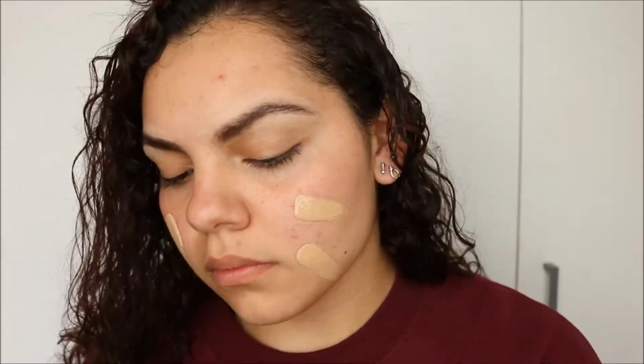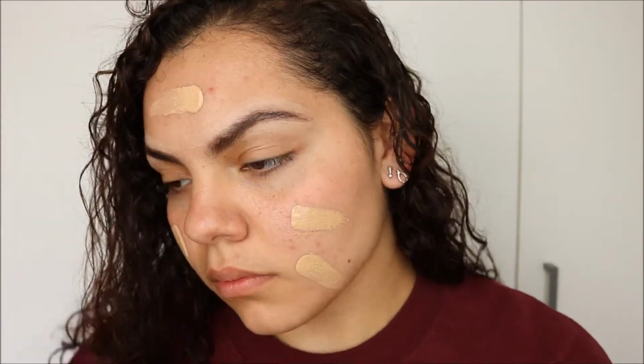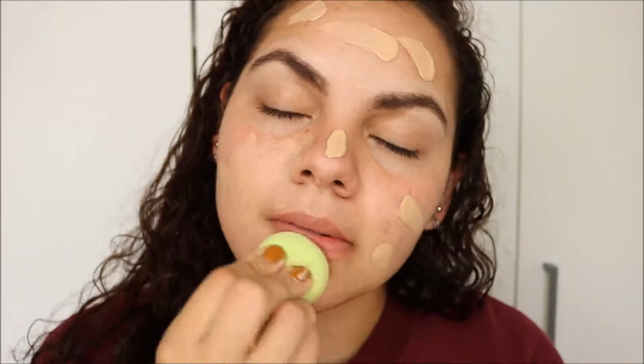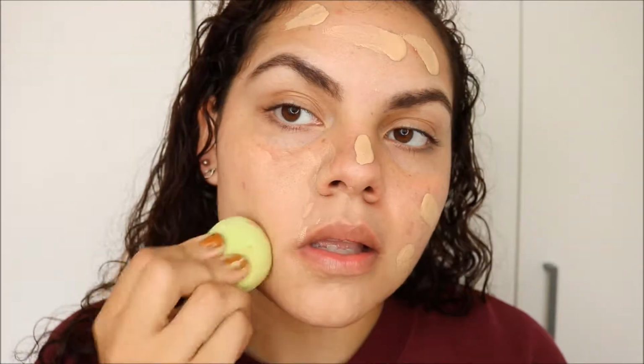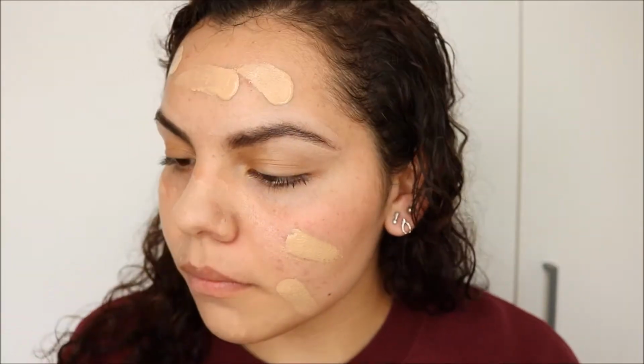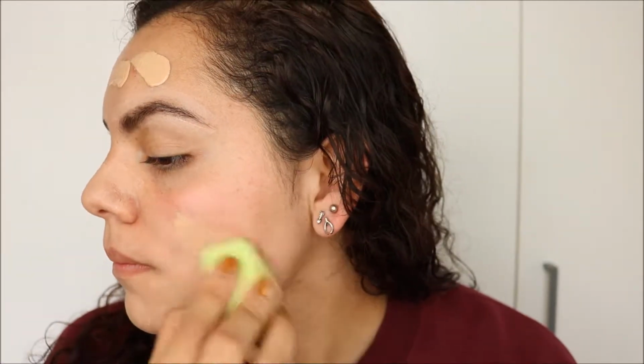I am using L'Oreal's True Match Foundation in W5. I love this foundation. It was really nice to go back to since I've been using my Maybelline Fit Me foundation, the matte and poreless one. I love that foundation, but sometimes you just need a quick change just to see old things that you used to love, and you rediscover why you love them so much.